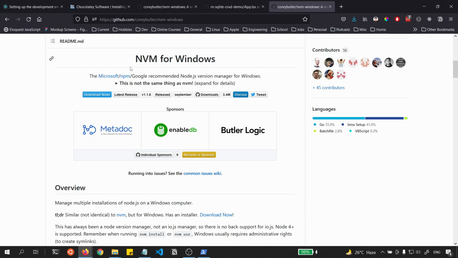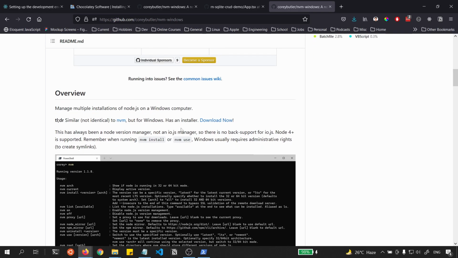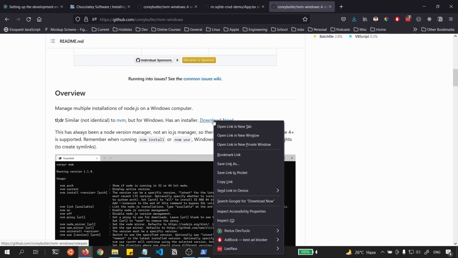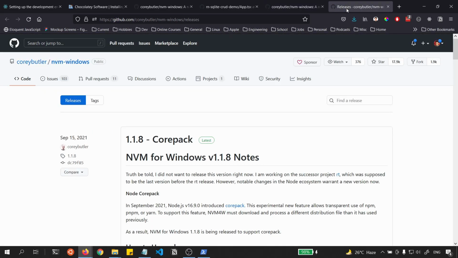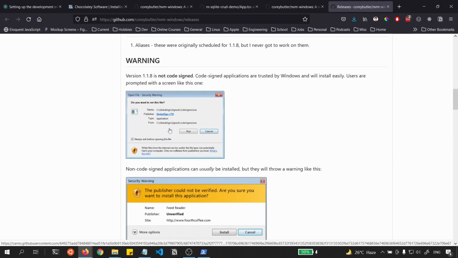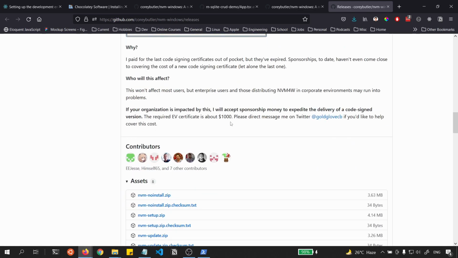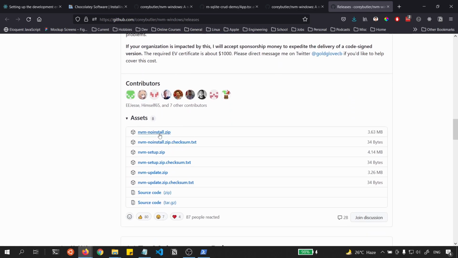That's why I will be suggesting to anyone installing on a new machine to choose NVM if you want Node on your Windows machine. So it does say that here in the overview. All you have to do is to download now. So just click open in a new tab. It will redirect to a new page, and all you have to do is find the file. So do not pay attention to this warning later on. No install. So what you want to download is the nvm setup.zip.